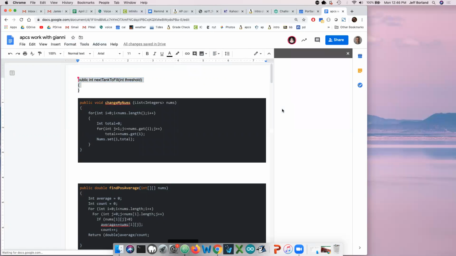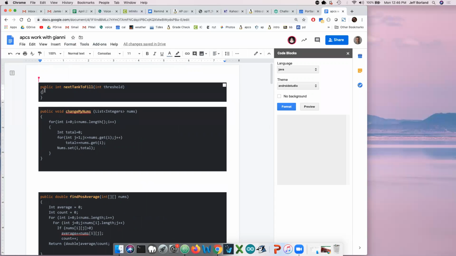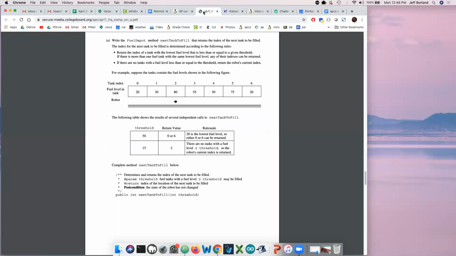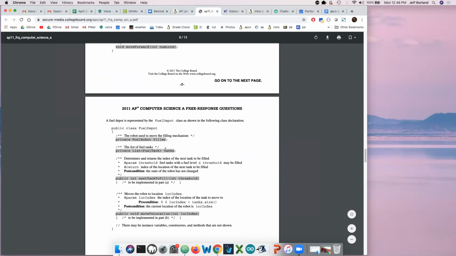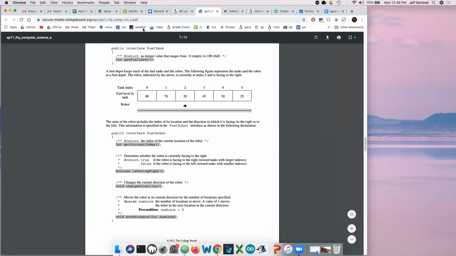Wait, so would I just return which one it would fill, or do I have to move it there? You're not going to move it. No, you're just going to return which one they should fill. So the whole idea, you're going through your tanks, and for any tank, you can say getFuelLevel.